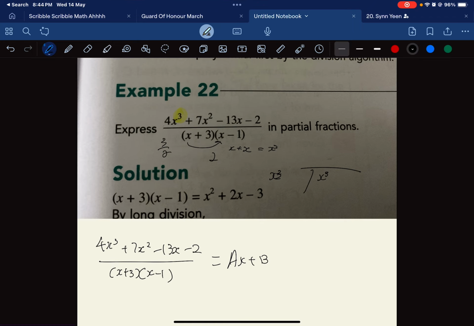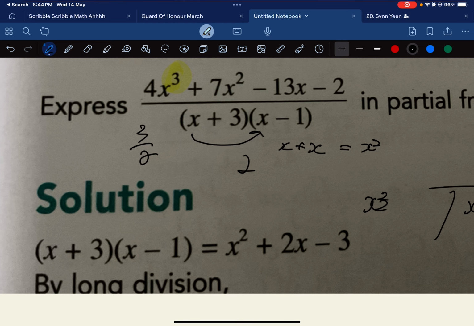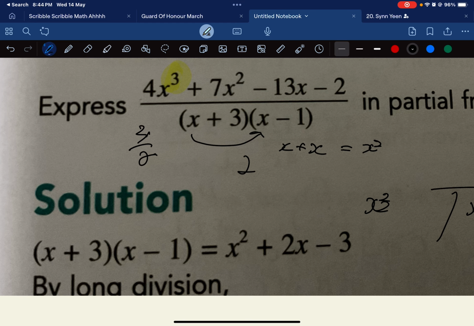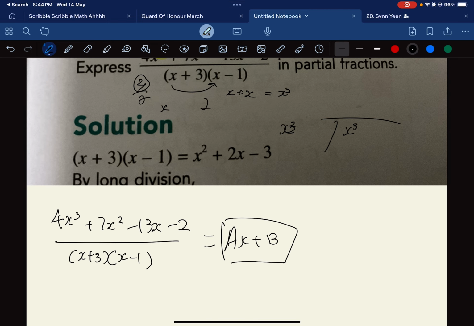So when you encounter this question, what should I write here? Okay, look at the power. It's 3, 2, improper, and then this is one bigger. So ax plus b. If it's 1 only, then it's a. If it's 3, then if the difference is 2, then it's like this. Okay, this got a lot of work, I'm kind of lazy. Anyways, back to the topic.